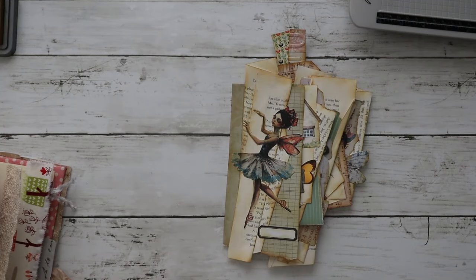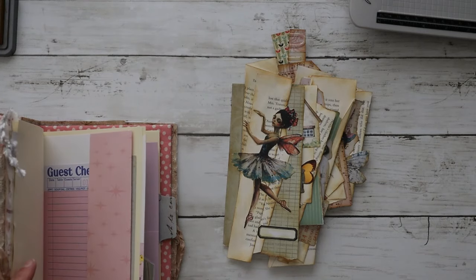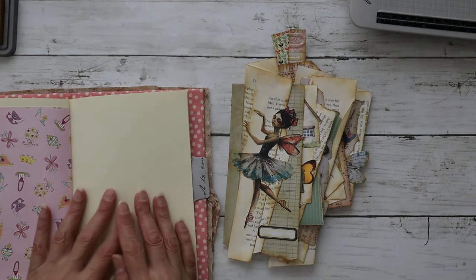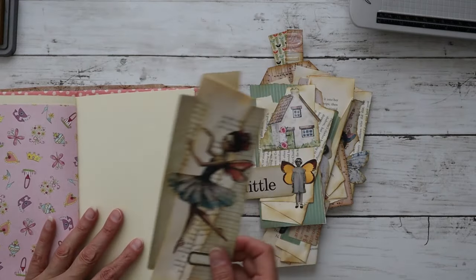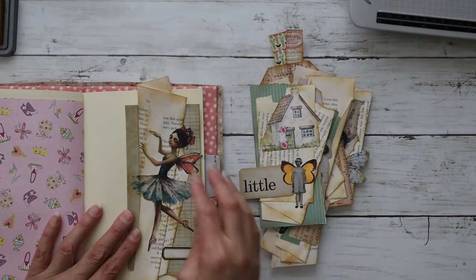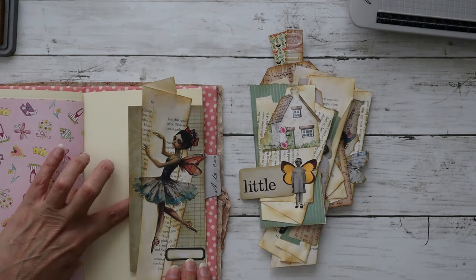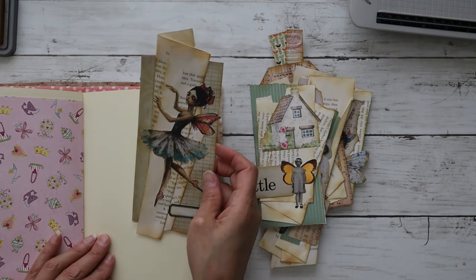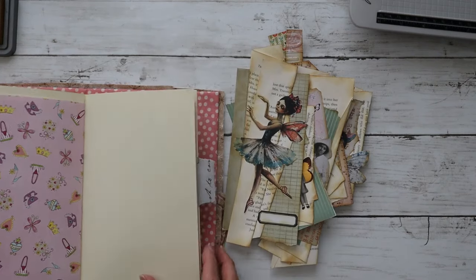Hi, I'm back again today with some book page embellishments and I thought I would just share them with you. I was working on them and saw the inspo on Gail Augustinelli's channel, but I think someone else had made them before her. I just wanted to show you in this little scrappy journal that I made — they would just kind of go here, and this particular one could be glued on and be a tuck spot, or you could put it in the middle of the page as a belly band. I just think it turned out so cute.